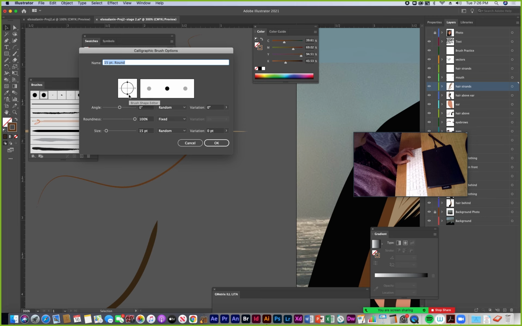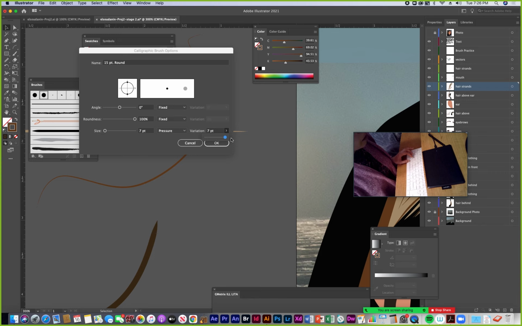So you can change things here, like I'll start from the bottom, the size of the brush here. And by default, usually these are all set to fixed. But if I want to use pen pressure, I can change this, have the size, I can, instead of fixed, I can choose pressure. And then automatically I'll have a variation slider. So I can set my size to a certain size, like 7 points here. And then I can crank up the variation to create a range.